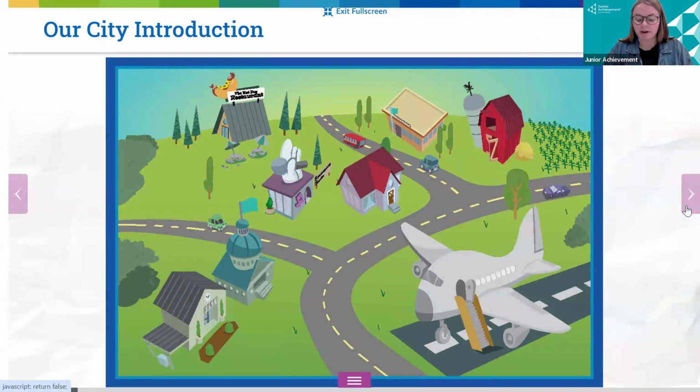To get all students involved, consider asking the students to share their ideas with a shoulder partner prior to calling on a student to share with the whole class. From here, please introduce the essential question to the class. This lesson's essential question is, what choices can we make with our money in a city? The learning goal is that by the end of the lesson, students are able to demonstrate making choices about managing money and that they can recognize that banks and credit unions are safe places to save their money.